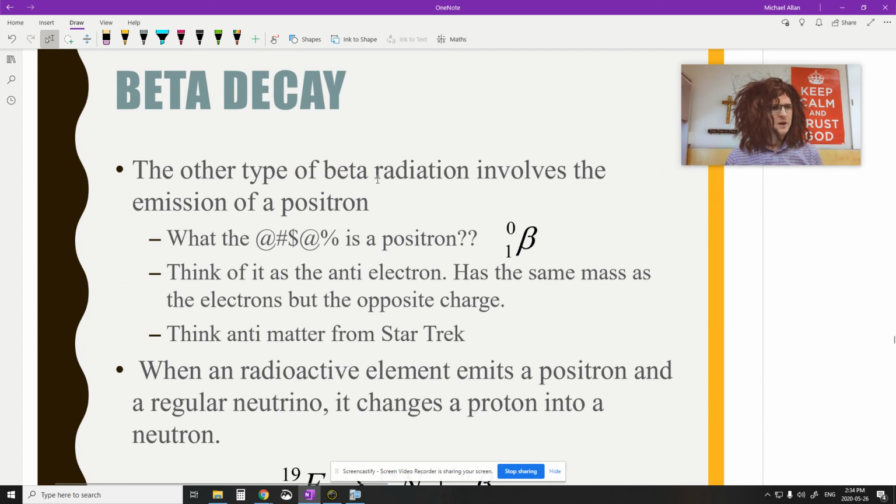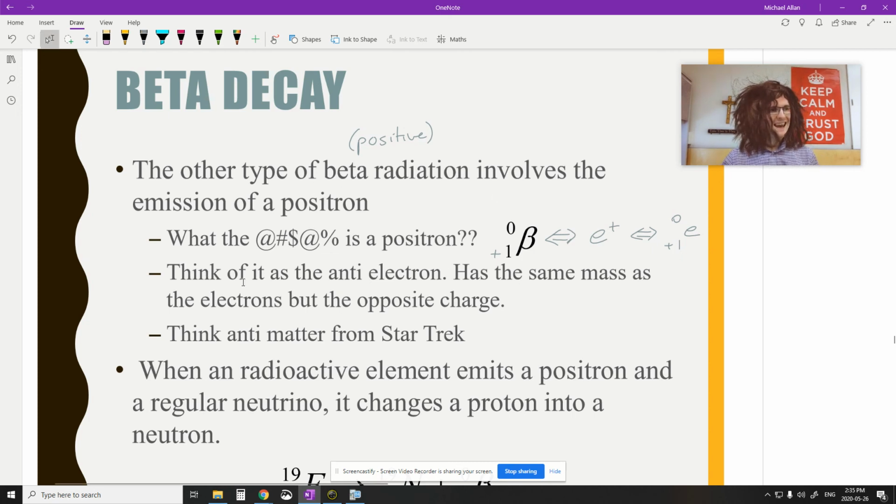The other type of radiation, which is beta positive. I was going to write them positive like a cat. Okay, it's positive. Beta positive radiation involves the emission of a positron, which has a charge of positive 1, same mass as electrons, so that's going to be important for later on too. And sometimes you can write it as e positive, sometimes you can write it with a little positive 1, 0, and e there. But all those are kind of interchangeable.